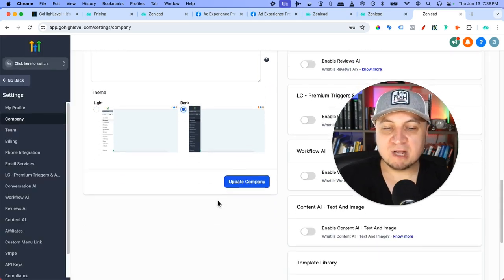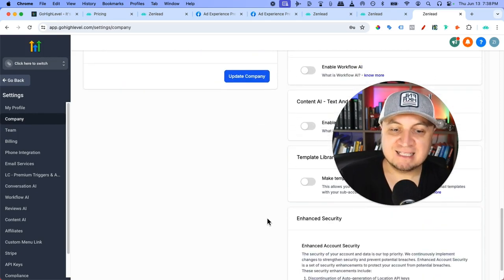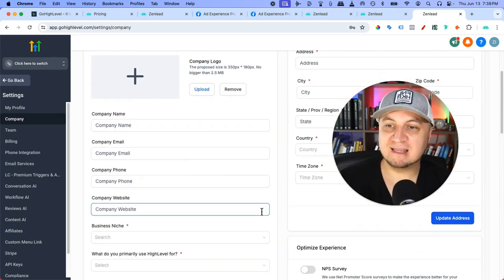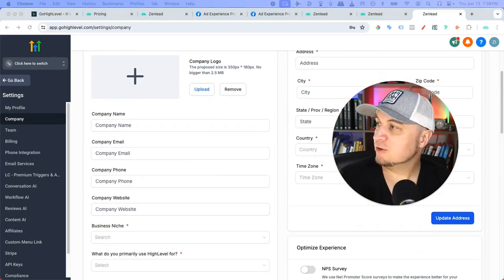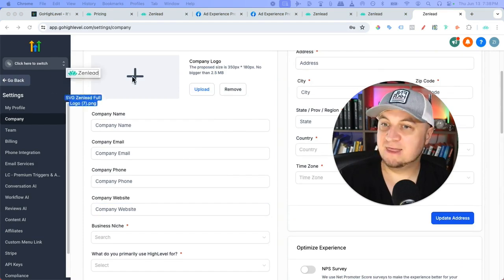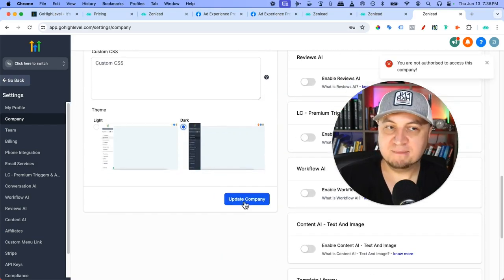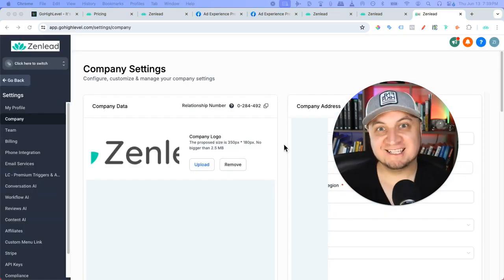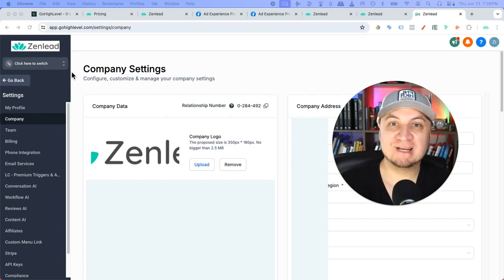Depending on what kind of theme we have, this is the kind of logo that we should use. So for example, if I have a dark theme and I put a logo that looks like this and I go ahead and update, all right, then I hit refresh. All right, beautiful. I forgot to make a transparent image.